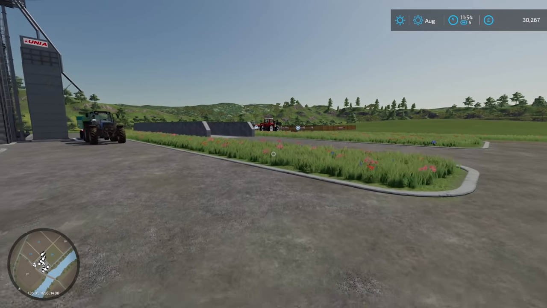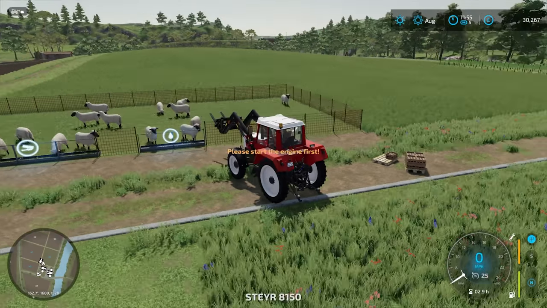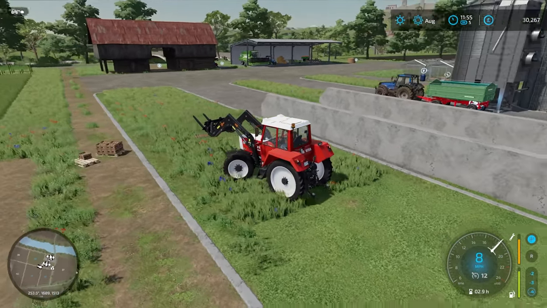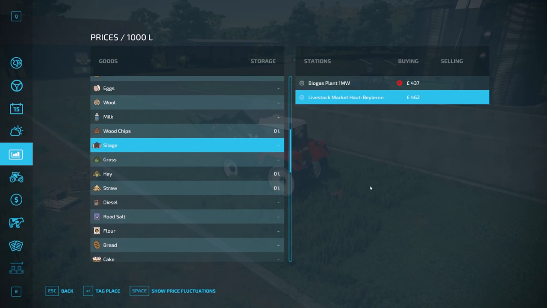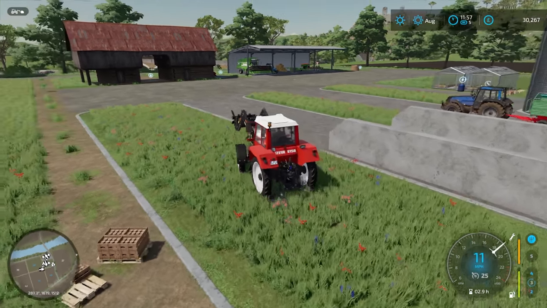So yeah, I'm just going to very, very quickly tidy up this area, give the sheep some hay, and then we can start looking into doing this grass field. If we can do this whole grass field as silage bales, there should be some really good profits there. Again, silage prices are currently not great, but they will be great in a few episodes' time. Brilliant. The timing is actually really good.